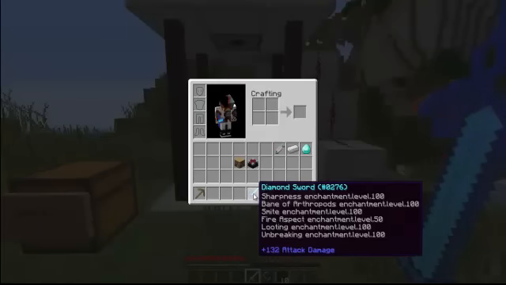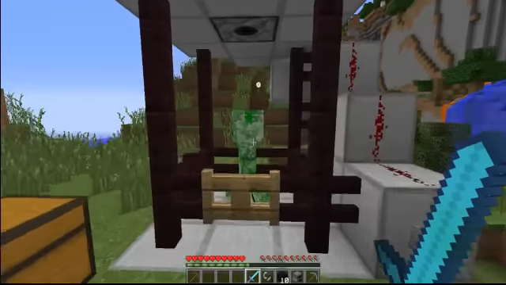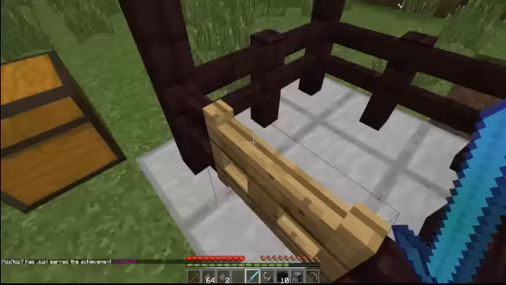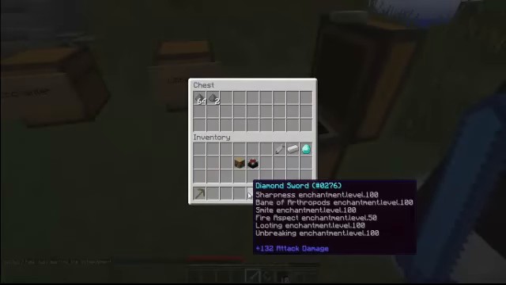And you need to do 130. This sword does 130 attack damage, so bam, done. And it gave me a lot of gunpowder as well. That's nice. We'll just put that back in there, along with these things. We don't really need them right now.